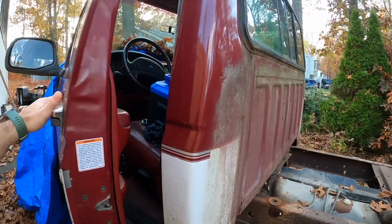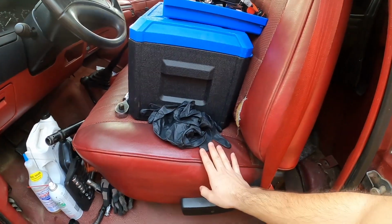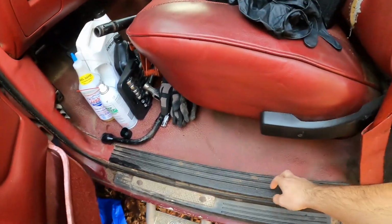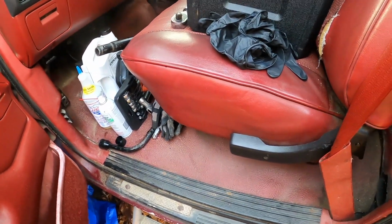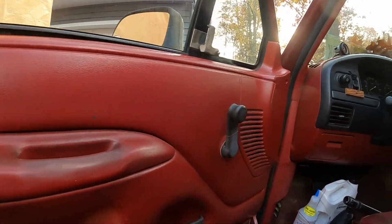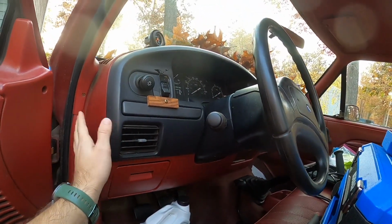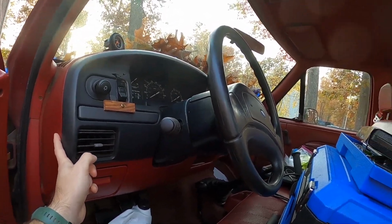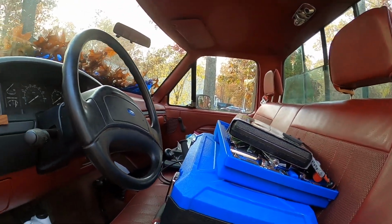And single cab, obviously. So, like I said, we gotta take the seat out. It should just be 4 bolts holding it on each side. Take this out, take the rubber mat out, probably take all this trim out, and then after that, we got to take the doors off to lighten this up a little bit. I already disconnected the steering column. I don't know if I'm gonna drop all this when we take it off. Eventually I'm taking all this out, so I might just take it out now, I'm not sure. And then all the trim in here, I might take it all out now too, just to lighten everything up, so this is a lot easier to lift.